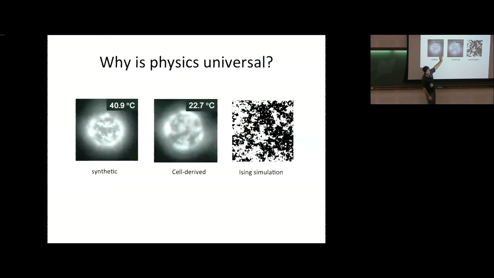And that's a synthetic membrane, but this is a cell-derived one. It has another fluorescent probe in. And I would claim to you that if you looked at the statistics of these fluctuations at these large length scales, you wouldn't be able to tell which was which. So somehow there's emergent, interesting structure here, but it doesn't depend on too many of the details of the model. And in fact, if I do this very simple Ising simulation, which I'll talk about in more detail, that will also have quantitatively similar structures.